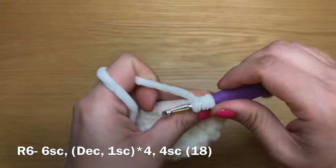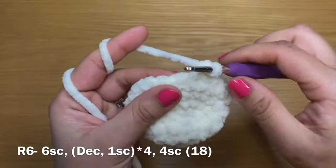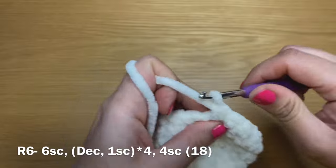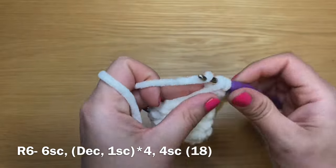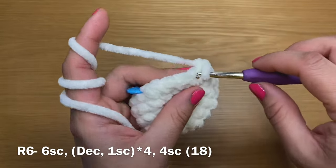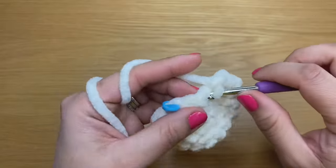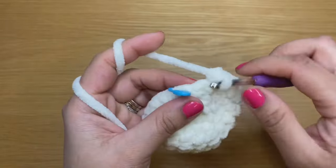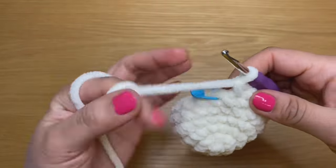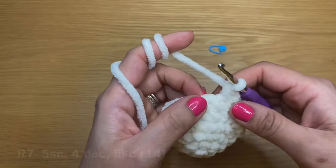Third decrease, followed on with a single crochet. And my final one, fourth decrease, followed on with a single crochet. Now you should have four stitches left, and we're going to work four single crochets in a row. First one, second, third, and here's my final one, number four. And there we go, that completes this round, and it should bring our total count to 18 stitches.